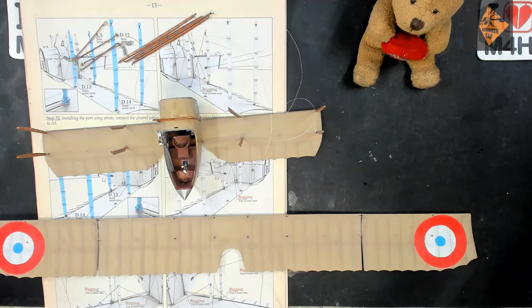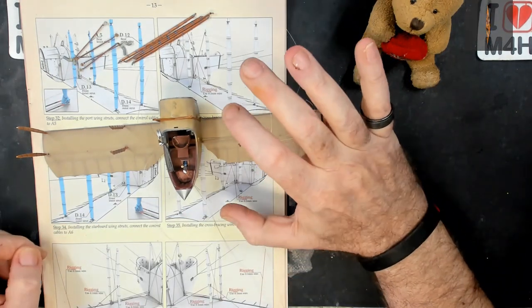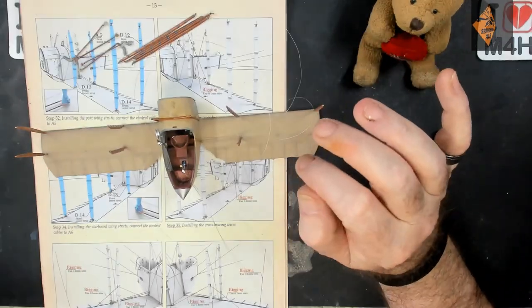Now we have them worked out as to which goes where and which way round. Let's get the extra holes drilled in the correct places, ready for bracing.